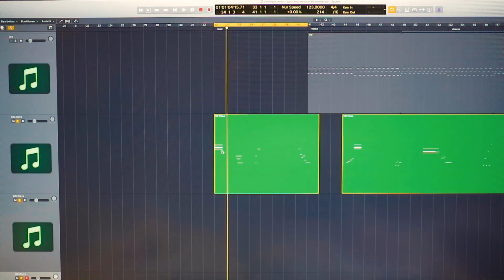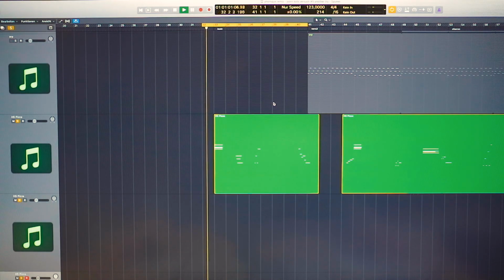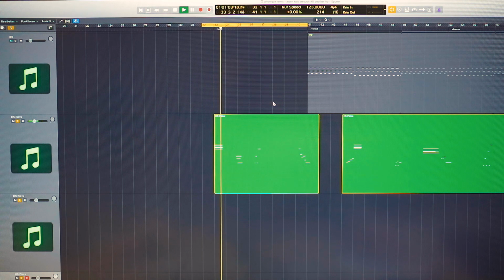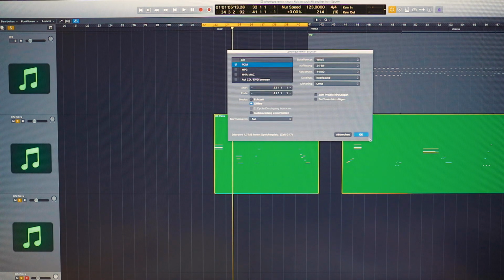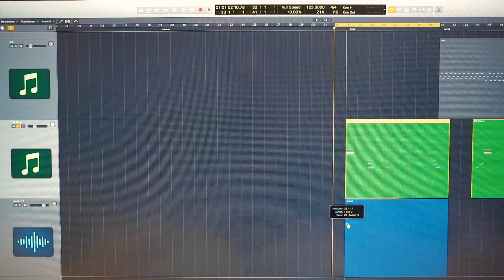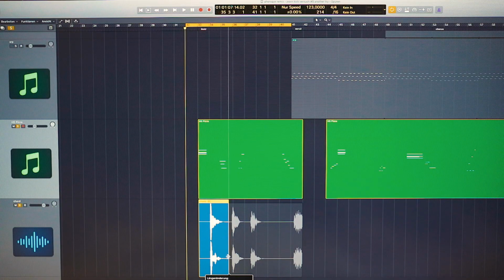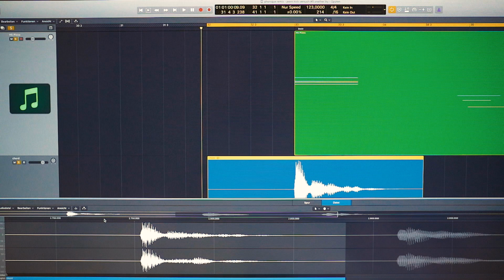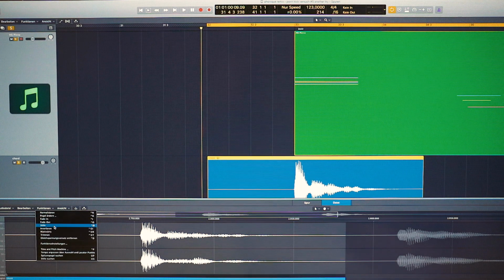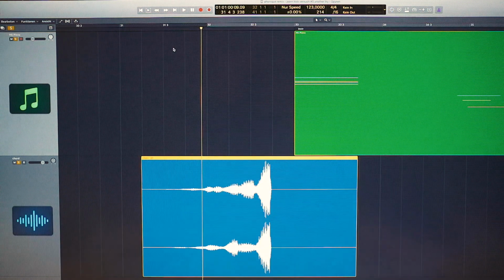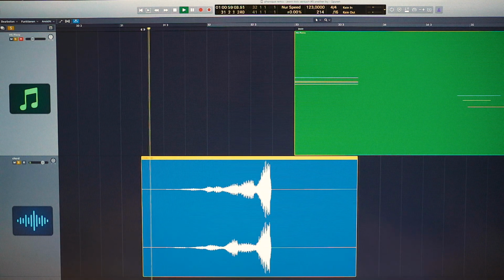For example, here at this part I have a chord sound that I kind of want to introduce. So this is what it sounds like right now. And to introduce that sound I usually like just to bounce it out, of course as wave. Then importing the bounce file, then just cutting everything I don't need. And then I double click onto it. This window down here opens up and I can go into functions and then reverse the sound. So now what I got is just the chord reversed.